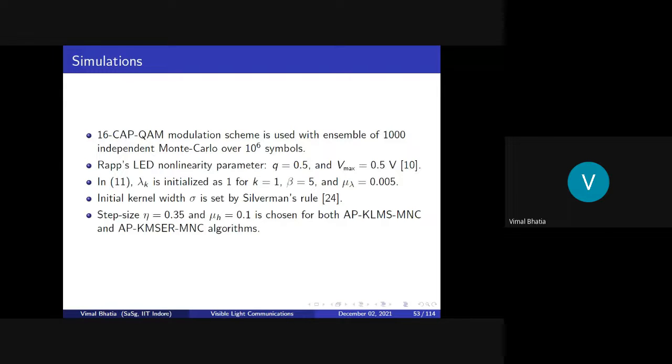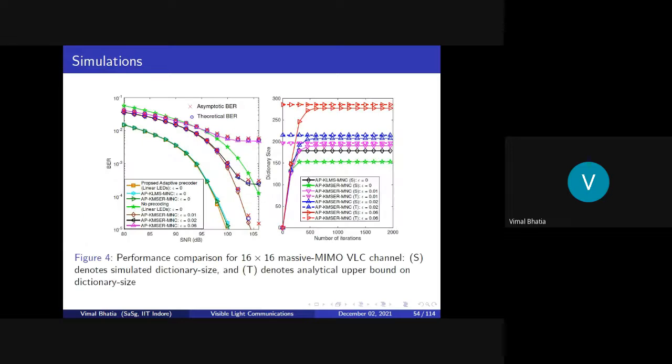The step size of 0.35 and mu_h are chosen for these algorithms. And what we find is that the proposed algorithms work very well. If we were to use a linear LED structure, if we assume there's a linear one, then no pre-coding is used. Then the green one are the rates that we expect. For the case where there is a DC bias error, there also we see that our algorithm works better, and it is changing because we are saying that this bias will keep on changing. If there's no DC bias, then this is overlapping with the best possible in theory.